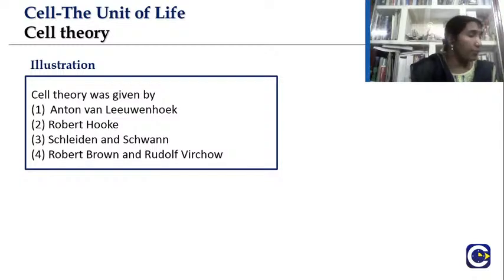Yes, I am waiting for your answers. Cell theory was given by Antonie van Leeuwenhoek, Robert Hooke, Schleiden and Schwann, Robert Brown, or Rudolf Virchow. Yes, please answer the question. I am waiting for your answers. Yes, students, please post the answers. Rifa, Aditi, Kirtana, Vignesh, Sana, others, please. Yadu, Nandan.